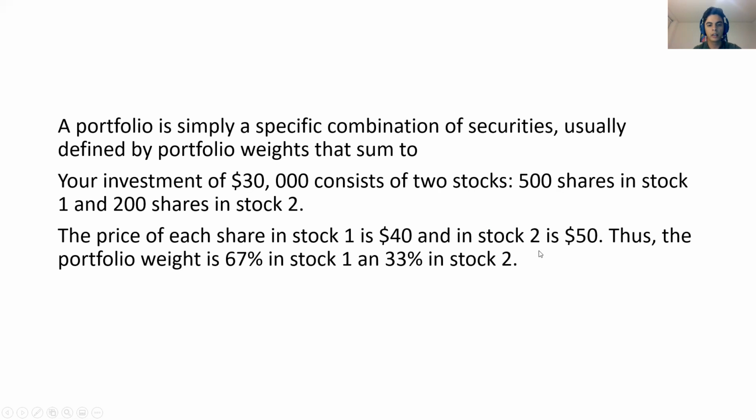And as the example here says, you have a combination of stocks. You have 200 shares of stock 2, which is worth 50 pesos each or $50. So you need to multiply 200 shares times 50 pesos or dollars, and then you have 500 shares of stock 1 at the value of 40 pesos. So you multiply this times this, then you add up, and that's the value of your portfolio. Okay, so it's very simple.